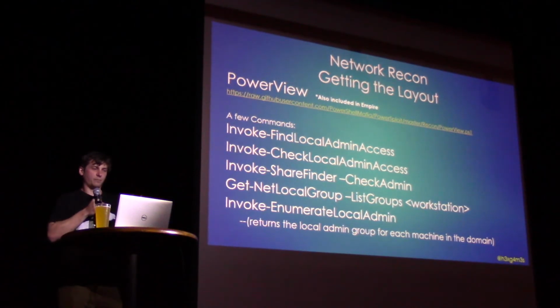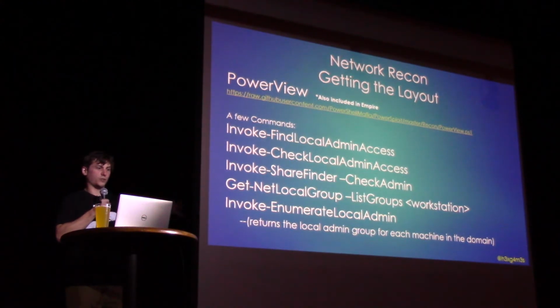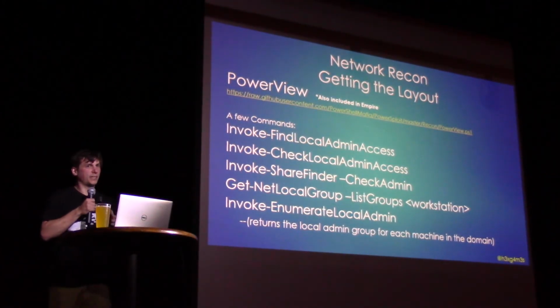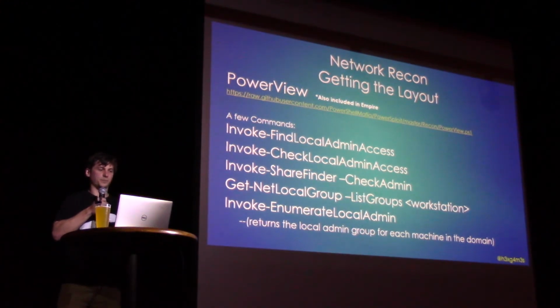You can get this manually with stuff like PowerView, which is a good one. It's part of the PowerShell Mafia PowerSploit package. Those commands you can run straight on those hosts. You can find your local admin access. The local admin access, as talked about before, is important so that you can actually run Mimikatz and pull those passwords. You can invoke a share finder to see where all the different shares are that you can access. There's a check admin option for that one, which is a trick way of finding if you've got local admin by requesting the admin shares on all the boxes. And then you can get your local groups and enumerate local admin.